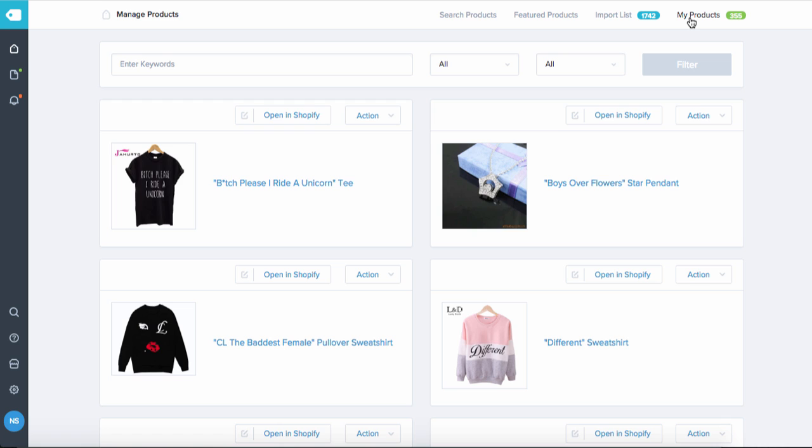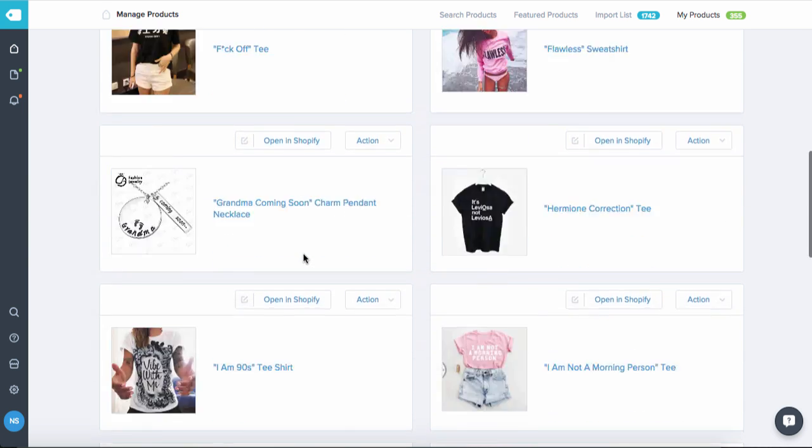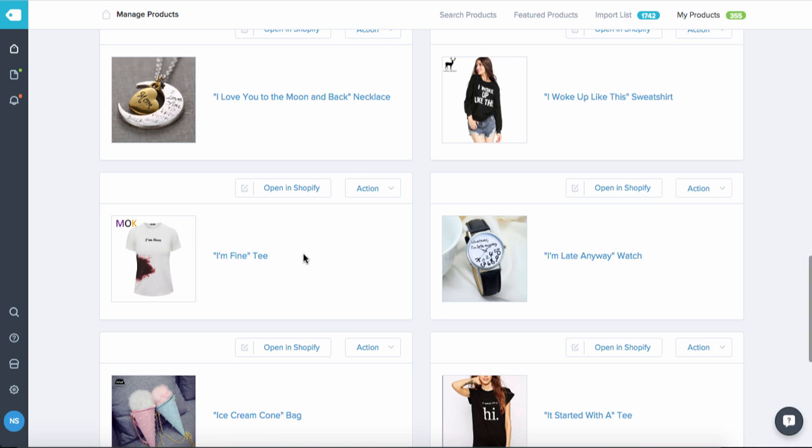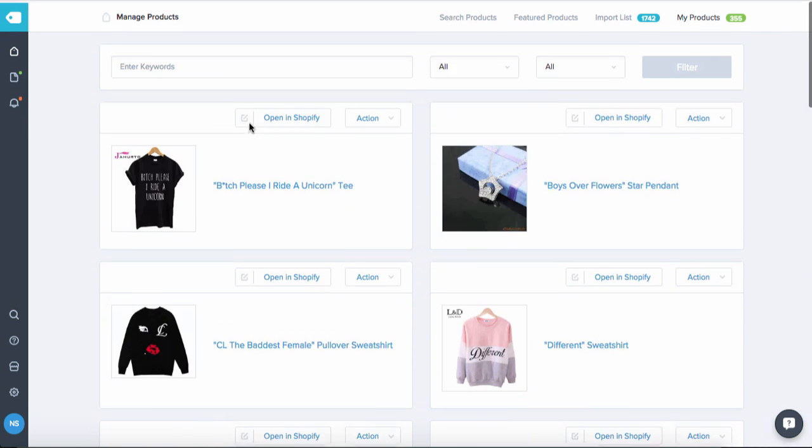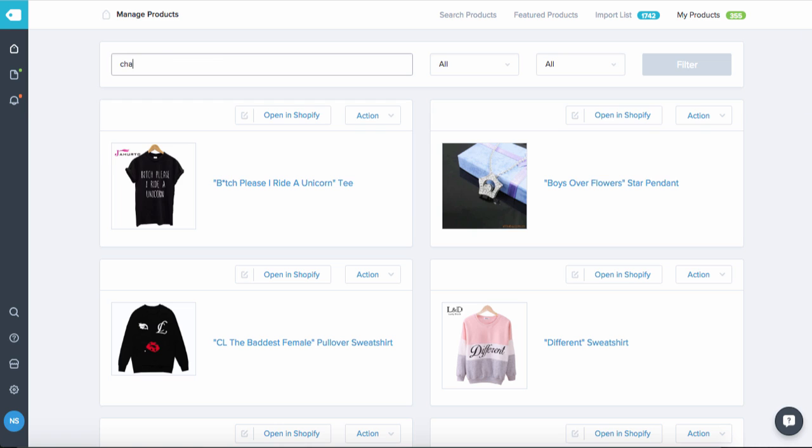But when a person buys a product from your store and it's a part of your Free+Shipping ad, whether you do this ad on Facebook or Pinterest or wherever you want to do this ad, and someone clicks it and they buy it, they only buy it from Shopify. It does not connect to Oberlo unless you do what I'm about to show you. So you're gonna come in here and you're gonna look for it. So I have 400 items, so I have to find, I'll look it up.